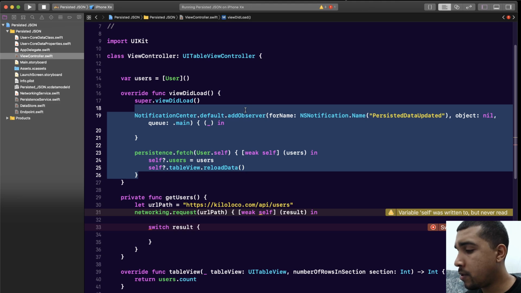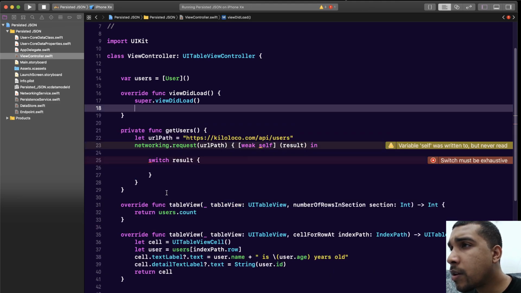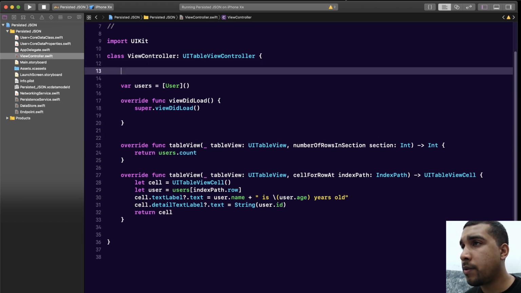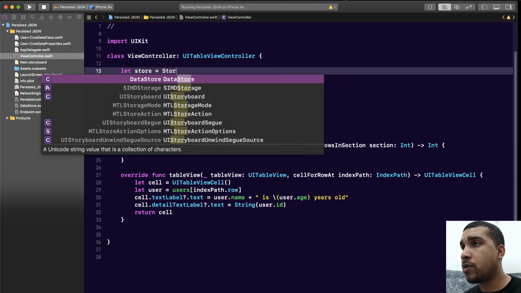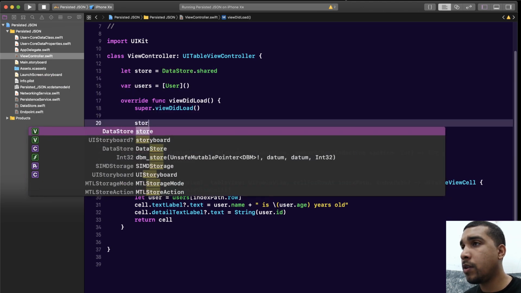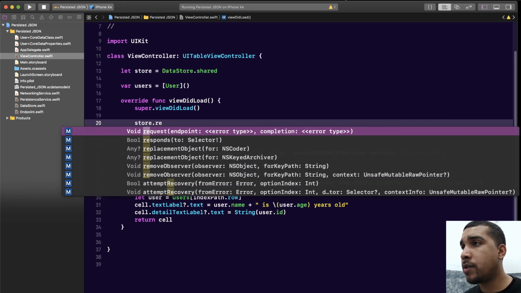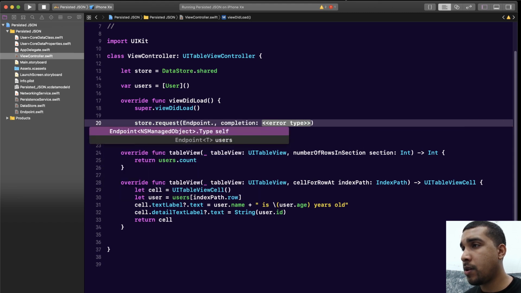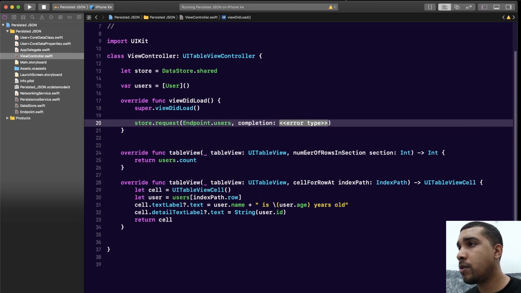Shouldn't need any of this anymore. Get users, nah, not even. Let store equals store dot shared, store dot request endpoint dot users.